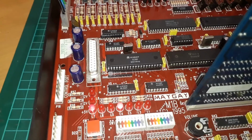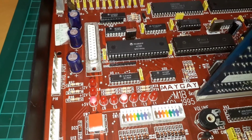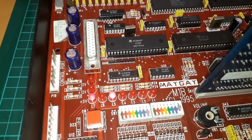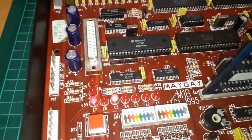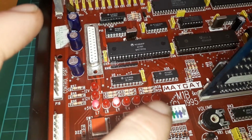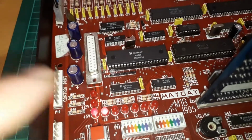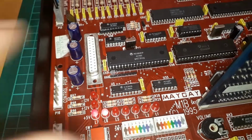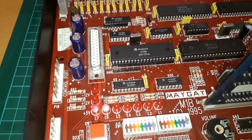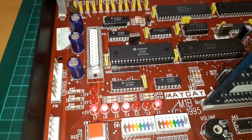I've actually worked out what it is. There's a bank of registers in there. I think it's got about 15 or 16 different registers, and one of the registers is used to tell when to set the LEDs on, and one is used to tell when to set them off. You can't set them on and off in the same register. One switches them all on, one switches them off. I think sometimes it's not properly reading the one to switch them off. And I'm trying to explain it best I can in layman's terms.